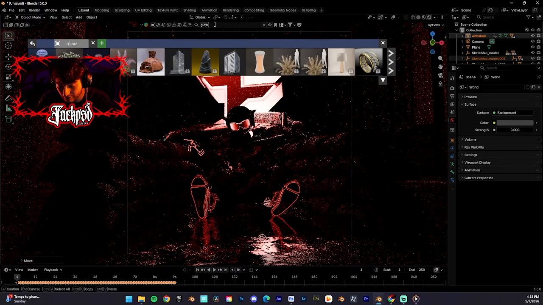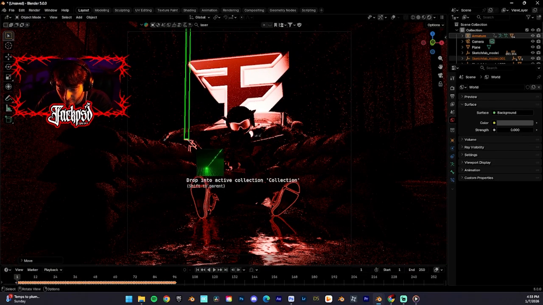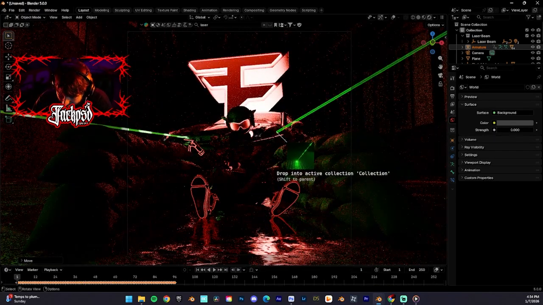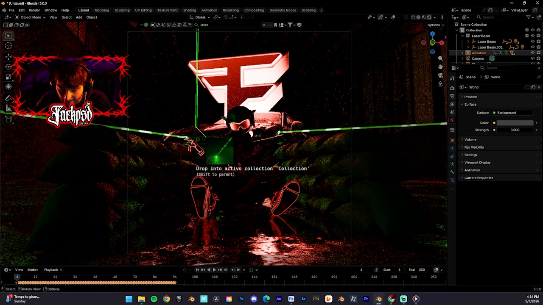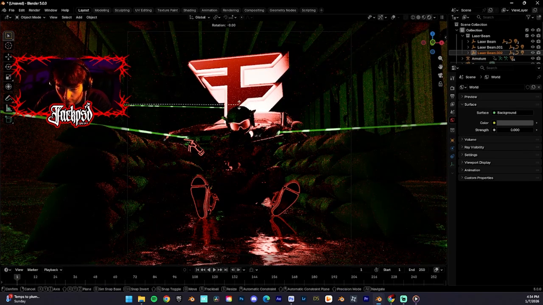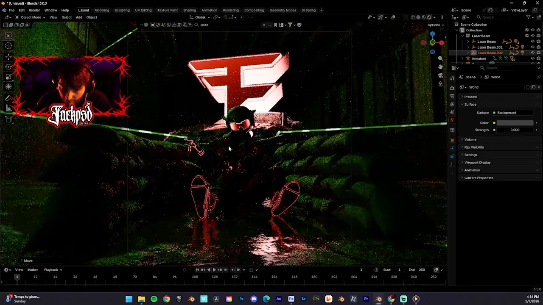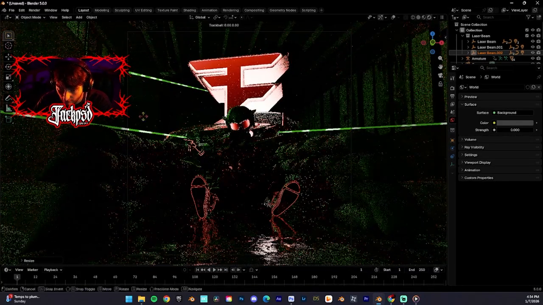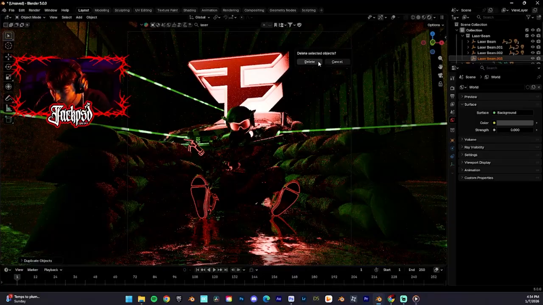Next up, I'm going to add in those lasers. And BlenderKit is also really great with just random materials or random models. Like, who thought we were going to need lasers for this? Alright, so once you get some lasers added in, we're going to add a bunch of cool angles and whatnot here. I'm probably just going to set this one right there. And the cool part about this is you can rotate them around. Let's move it more towards the camera, and I'm going to rotate it on the Z to go in between that phase logo. Maybe something like this.